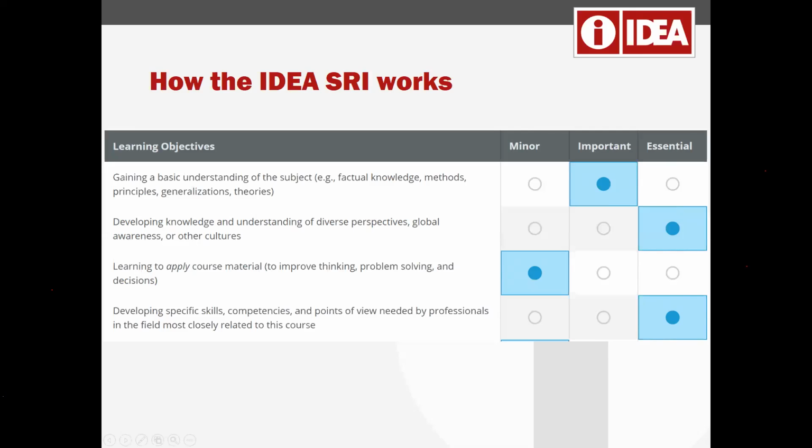So this is one of the ways that we validate the instrument. Students should make more progress on those items that are being targeted than the ones that they're not. That said, we are still having some internal discussions about whether or not we want to continue to do that. There are a number of other ways that we've validated the instrument, and so that part of the process may not be as necessary. And you can imagine if we were to take those minor objectives out, it would be a shorter survey for students. So, but brief answer to you, David, is that yeah, currently students still respond to all 13. And here I'll show you what that looks like here in just a second.